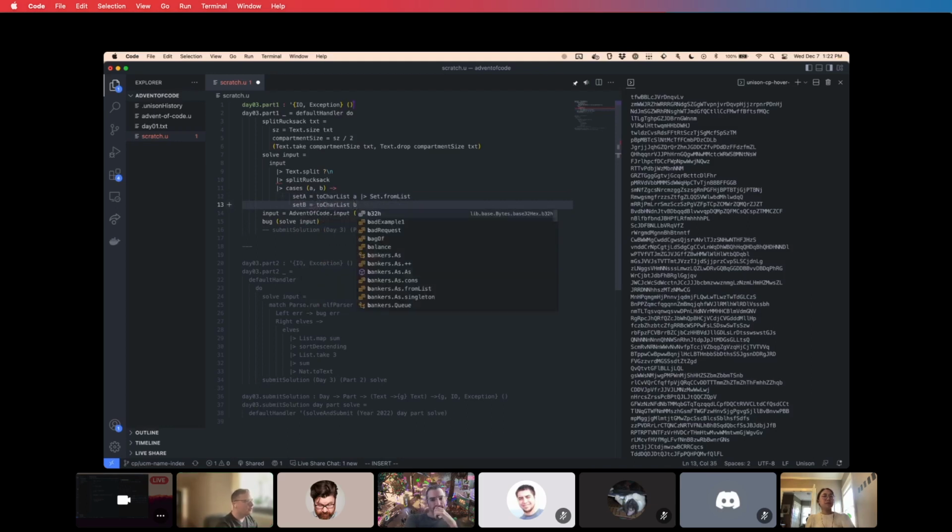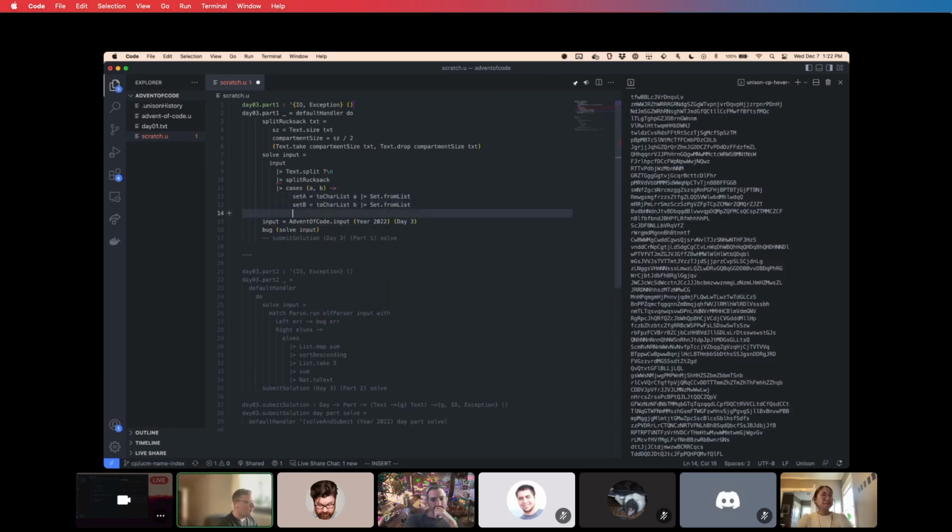I guess I could turn this into a function too, but who's got time for that? Great, and then I assume there's a set intersection. Indeed there is: set A, set B. Okay, and then this should be a single symbol. So we should be able to do like what? To list, and then do we have like a list safe head or something?